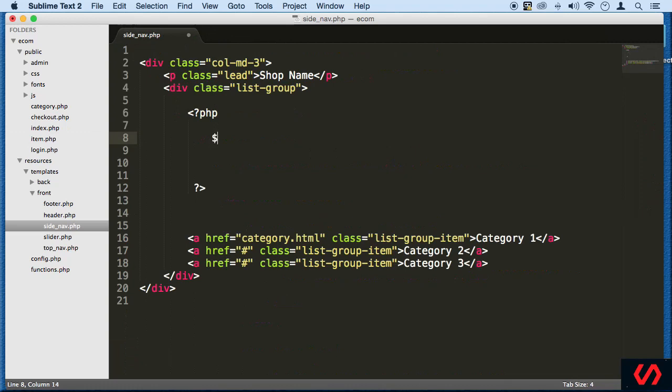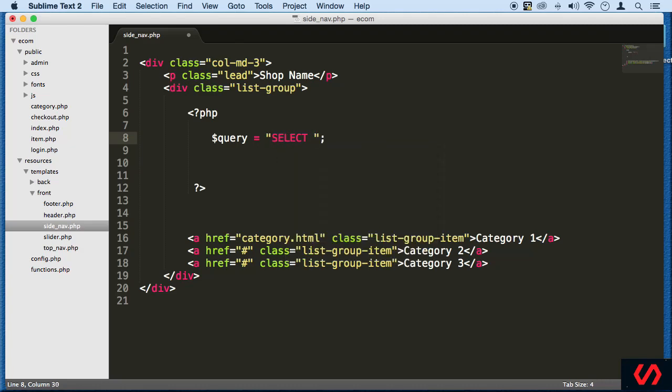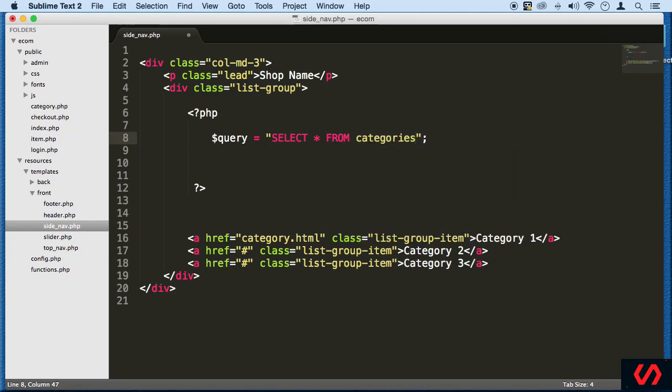So what I want to do is create a variable here called query, and you can name this whatever you want. We're going to do this the old-fashioned way first, that way you get a good idea on what we're going to be doing with the helper functions later. So we're going to write a string here: SELECT * FROM categories. You're going to see some developers use all lowercase here, but it's best practice to actually put uppercase on your SQL statements, all right?